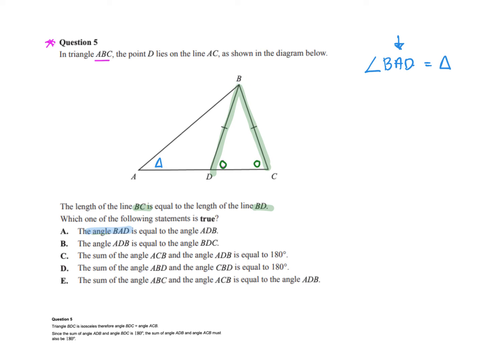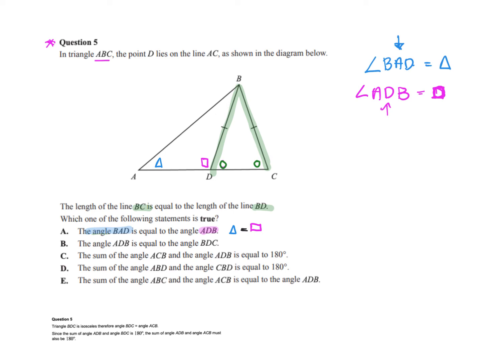Okay, and then they said BAD is equal to, and I'll do the other one. When they say angle ADB, they're actually talking about that angle at D. I'll just draw another shape there. I'll make it a square. They're talking about this one here. There you go. Now the first statement was, does that blue triangle equal that square angle? Just even looking at it, does it? No, so we know that's not correct.